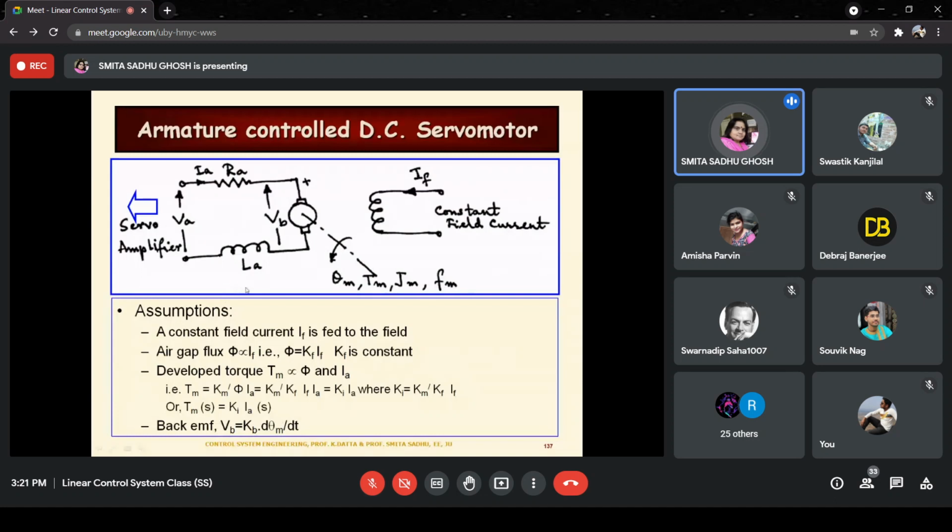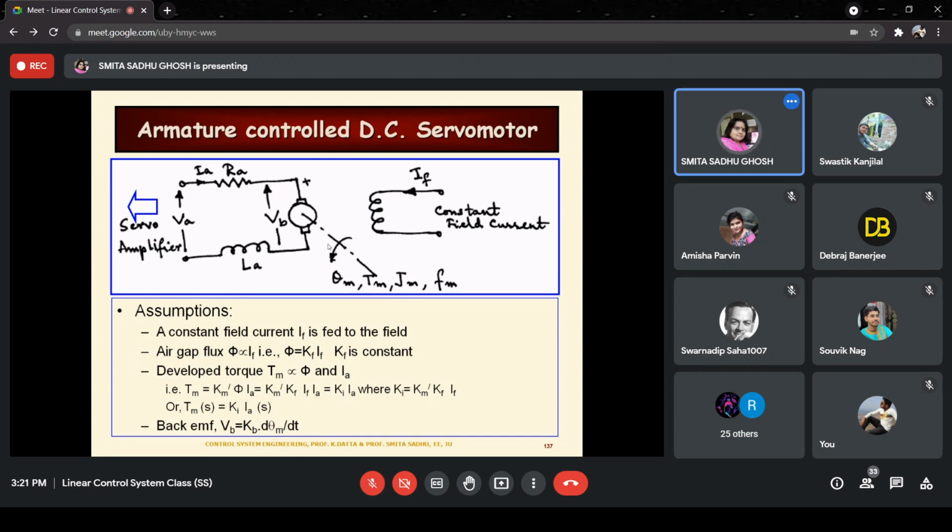So from there now, we are going to write the equation for the armature side, and also some other relations which are going to enable us to find the transfer function of this armature control DC servo motor. So here again, before going to the next slide, I'll deliberate on what should be considered as the output of the system and what should be considered as the input of the system.